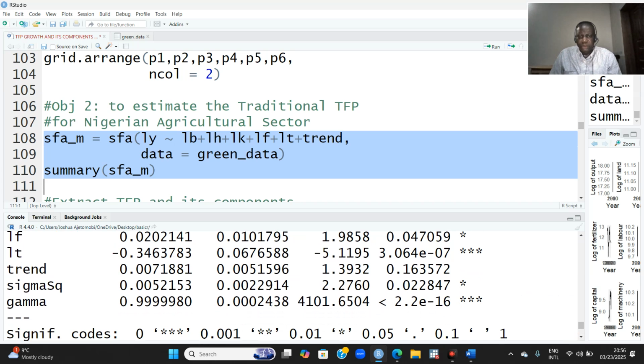And if you look at sigma square and gamma, it is actually showing that inefficiency is important to the model.